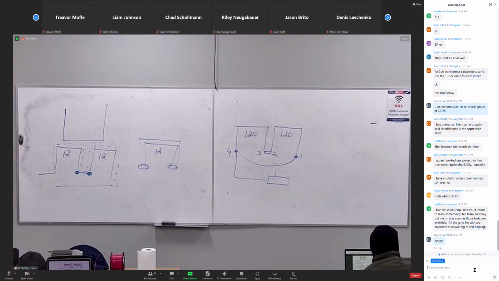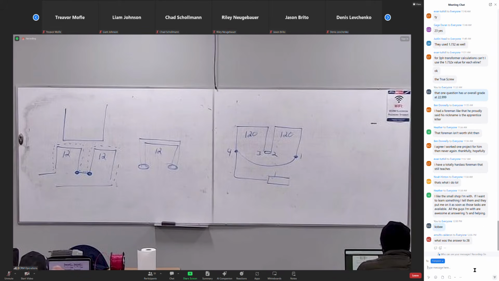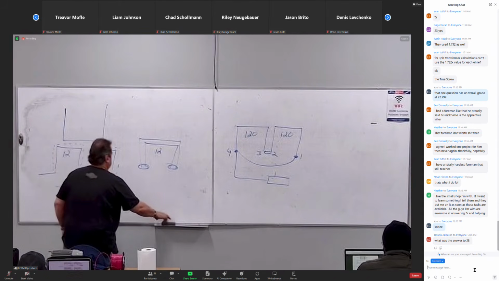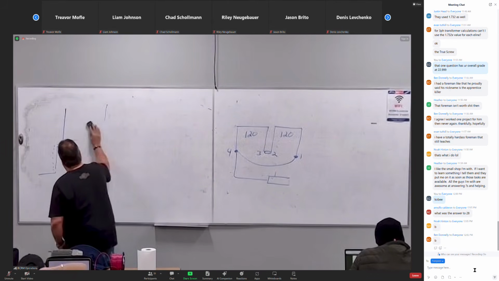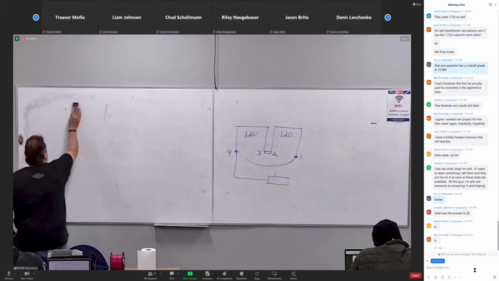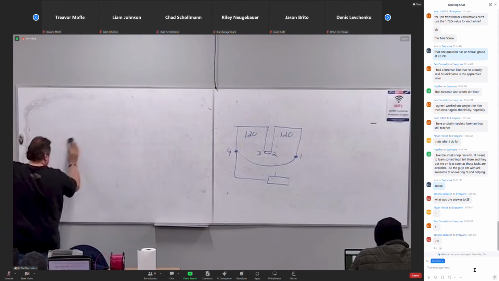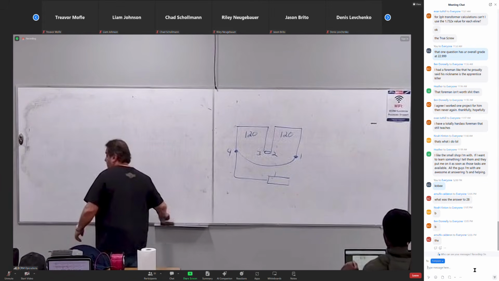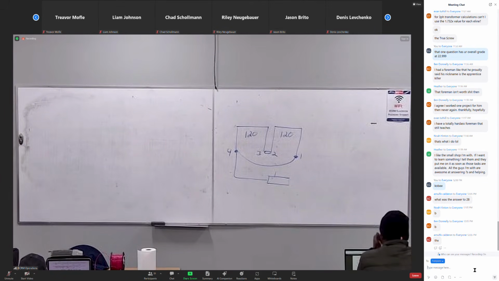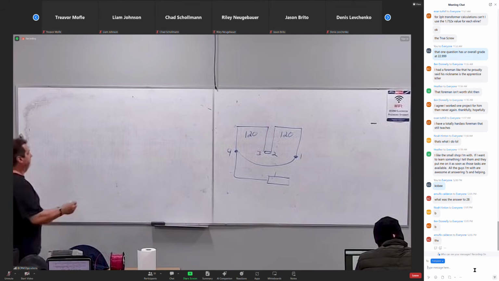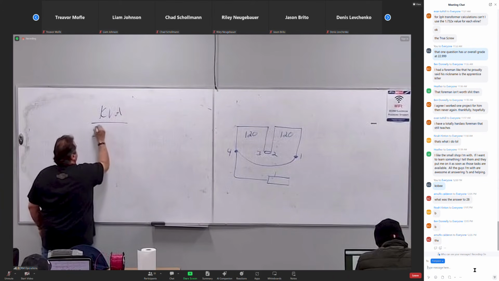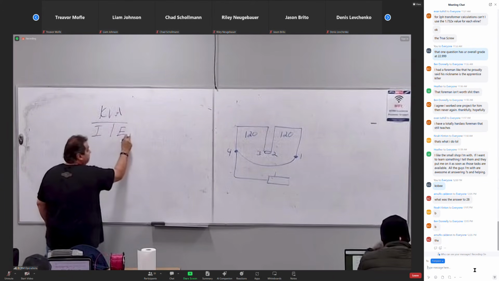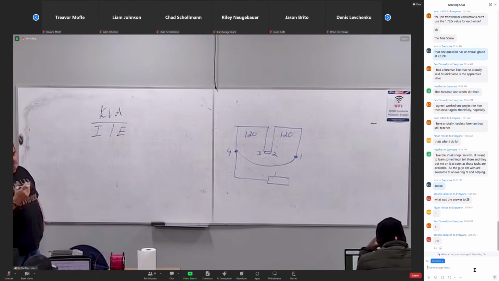Okay, so that's just asking you what? Is it a transformer question? Okay, what are the three things in a transformer? Power, voltage, and current, right? Every transformer has this: kVA, it has amps, and it has voltage. This voltage is dependent on whether it's single phase or three phase, so make sure you read the question.